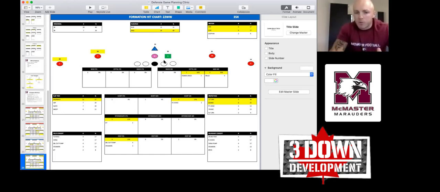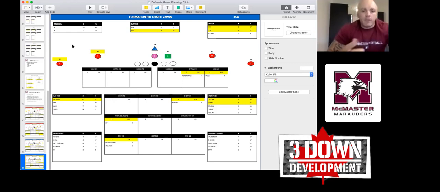If you look at the run game here, again, 2x2 with the fullback weak, they didn't run the ball to the strong side of the field a single time. Everything was off tackle weak or outside weak. So now you're looking at this and thinking edge pressure from the boundary looks really, really good, because we can blow up the off-tackle area, we can blow up the perimeter area to the boundary side, and we can still keep enough guys to the field to cover their most likely passing threat.